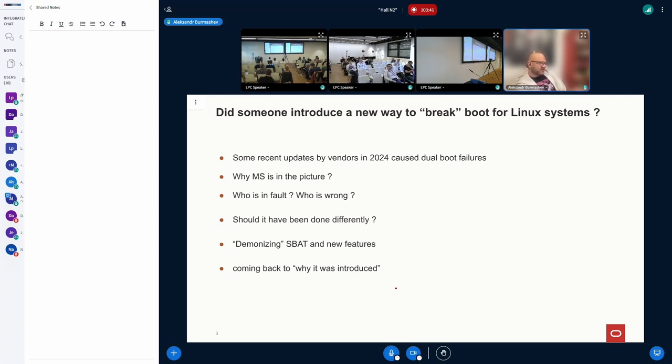So that could be a wiki page. It could be an email sent to the mailing list that people should be aware of the new feature. Anyway, you should give some breadcrumbs to the people so they can find the information and educate them about a new feature. Once again, coming back to why it was introduced: for easier revocation events.